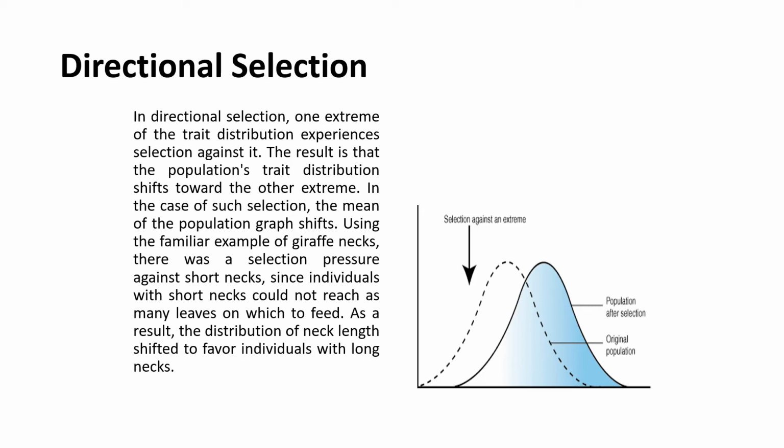Let us take the familiar example of giraffe necks. You must have studied Lamarck's theory of the giraffe neck. Lamarck says it's use and disuse, but Charles Darwin says it's not use and disuse of the organ, but actually beneficial genes that are being promoted in a population of giraffes, where the smaller neck size of giraffes is eliminated and giraffes with longer necks are promoted in the environment. So here there will be mainly two groups: giraffes with short necks and giraffes with longer necks.